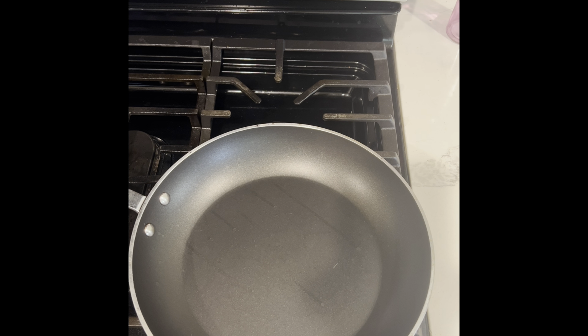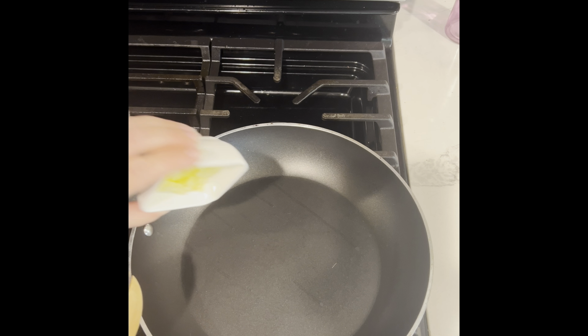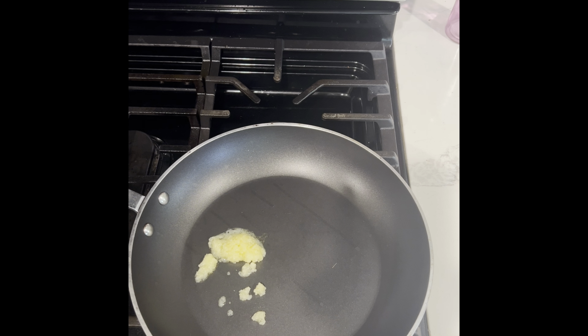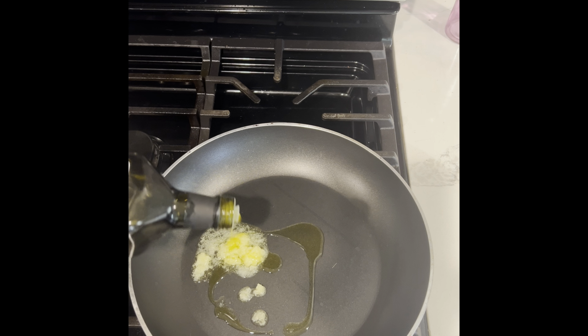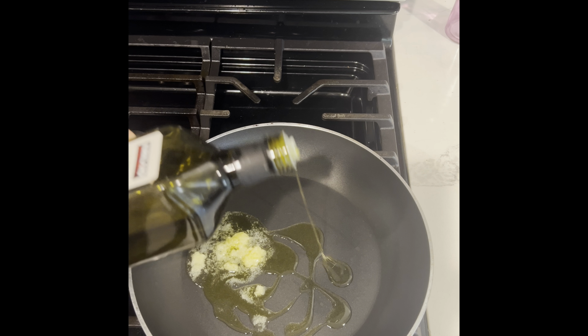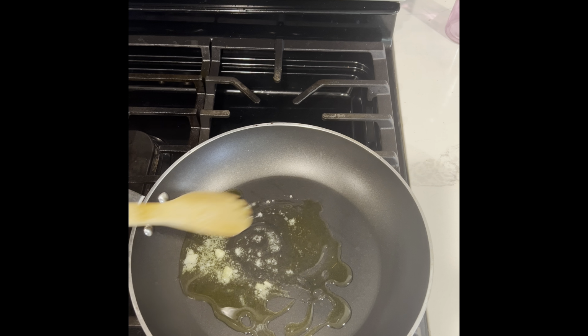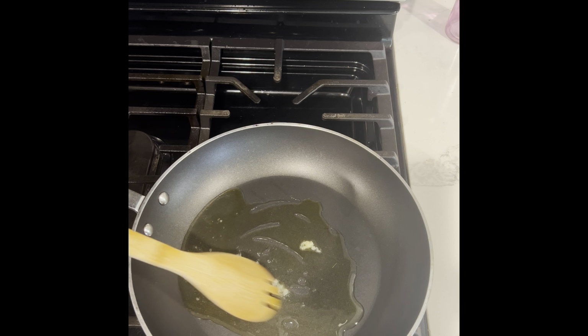So to cook this recipe, turn on your stove on high heat. Allow your skillet to warm up. Add 1 tablespoon of butter and about a teaspoon of olive oil. Mix the oil and butter together.